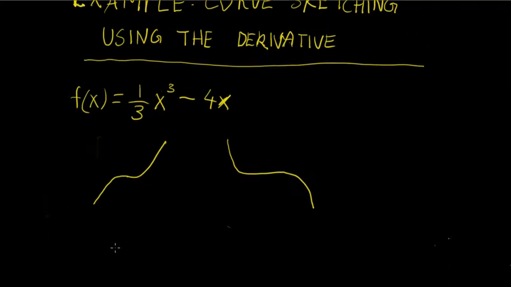And we don't know whether or not this graph will have humps, so it may actually look something like this rather than something like this. But we do know that for large positive and large negative values of x, this function is going to be increasing. We don't know what's happening in the middle just by glancing at this equation. But if we do some algebra to both this function and its derivative, we'll be able to glean what's happening in the middle here.